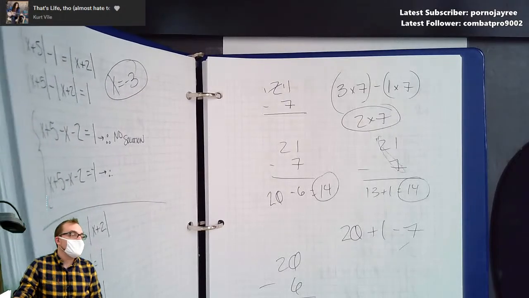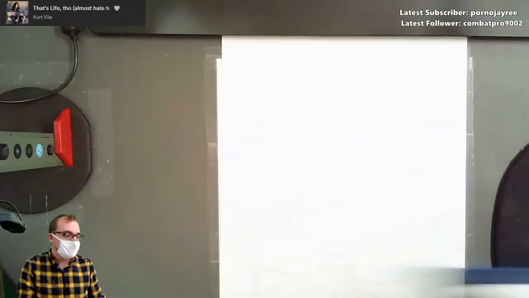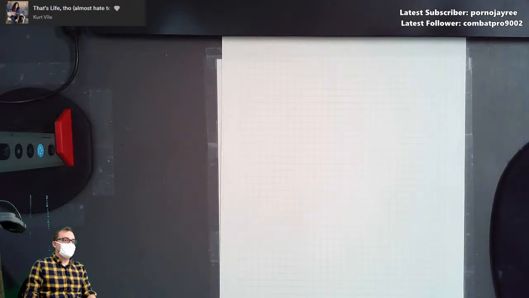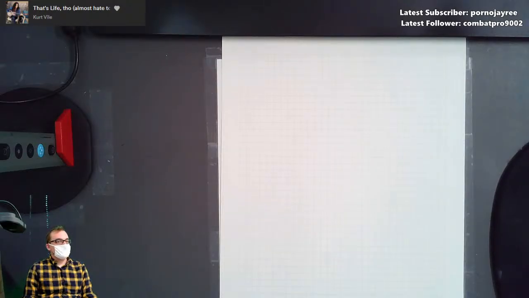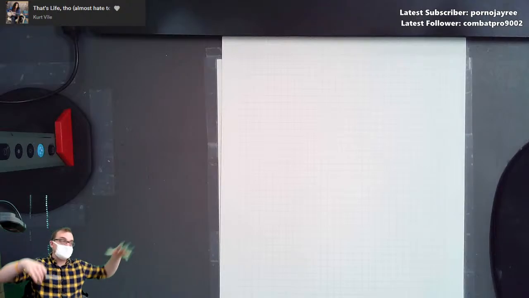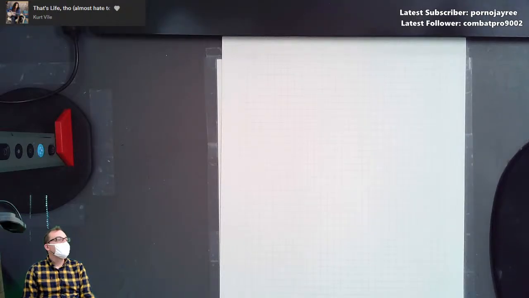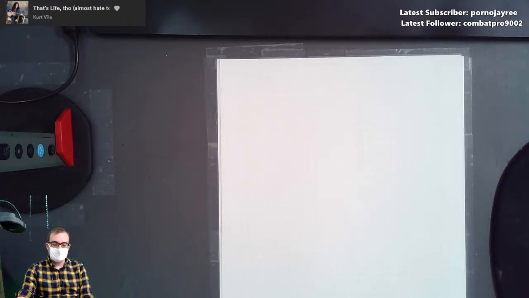Play with your math. This math class, let's be honest, the grade is not that hard to get. You just have to go up. You have to do something. You have to show that you understand it, and you move on. There's no pressure of a test, no pressure of a final. Take advantage of that. Use this time to really just learn and relax. You can also use this time to blow off this class and focus on all the other ones, but like, why? Now's your chance. You can actually learn this crap. Be proud of it. Instead of, look, I did a bunch of worksheets. Who cares? No one cares.